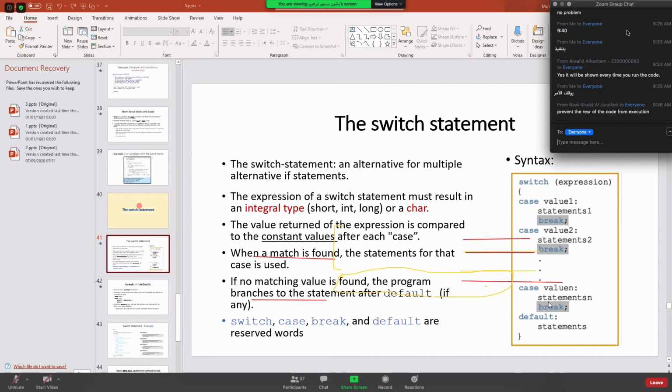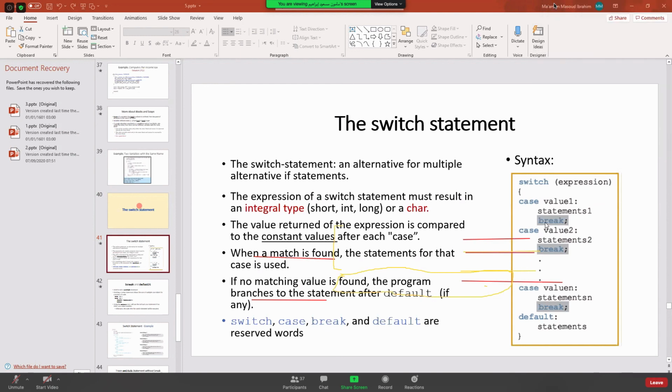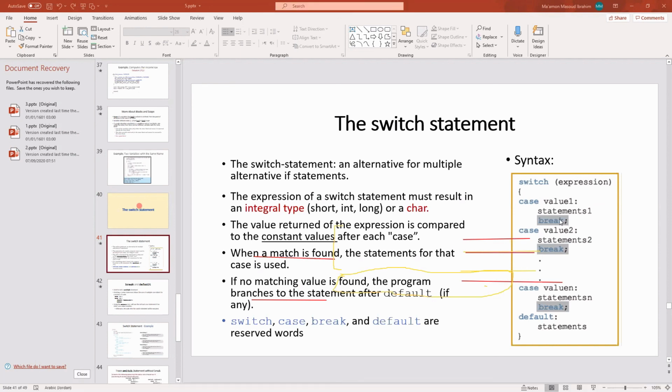This is how switch is working. So we add a break for each case to prevent the compiler, or the builder or whatever, from going to the next case. So I am telling it, if this value is true, if the expression is matched here, I will execute these statements, then exit. No need to try to compare or try to match other expressions. So it is very important to reduce the number of comparisons and for performance.